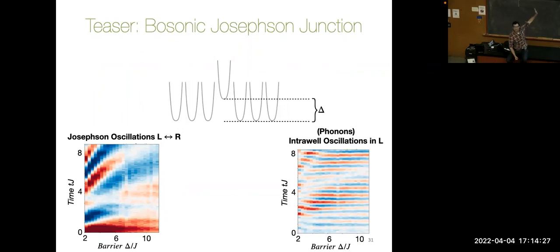So all this object is, and this may or may not be the answer that you wanted, but it's the one that I can give you. We prepare a superfluid of some number of particles that is the ground state of this object, but with some small imbalance between the two wells. And then we tune them to resonance with each other and watch the oscillations. Here, what we're looking at is the oscillations between the left side and the right side. And what you see is as you make the barrier taller, those oscillations get slower and slower. That makes sense, right? Because you have to virtually tunnel through the barrier. By contrast, this is looking at the left side of the left well compared to the right side of the left well. Those oscillations more or less don't change speed as you change the barrier height.